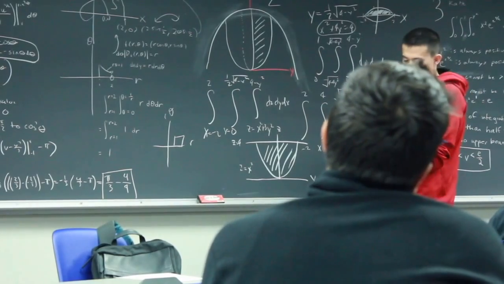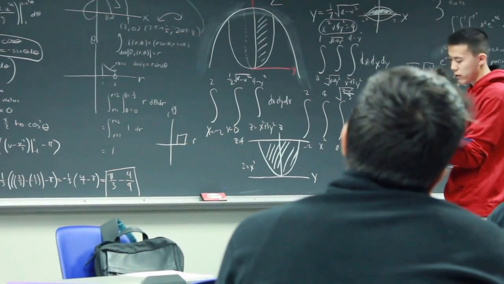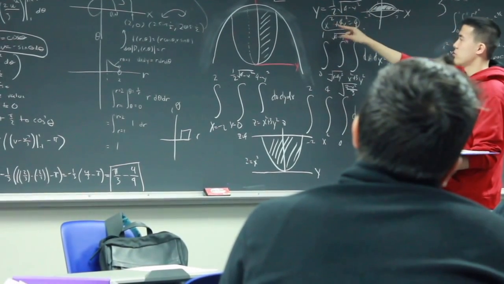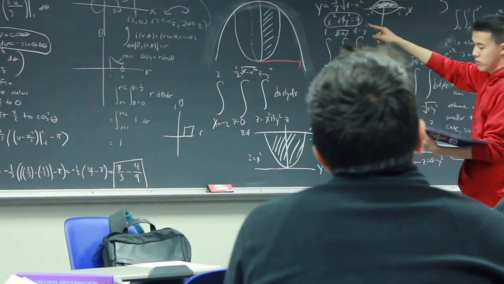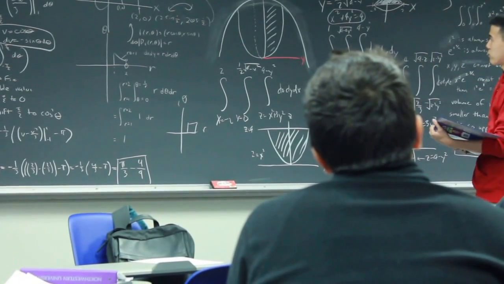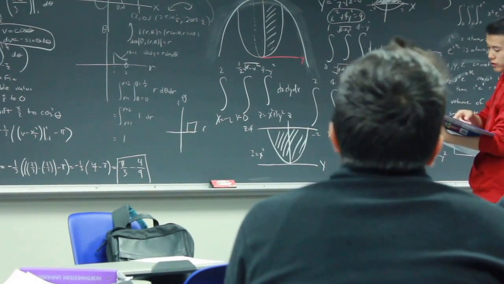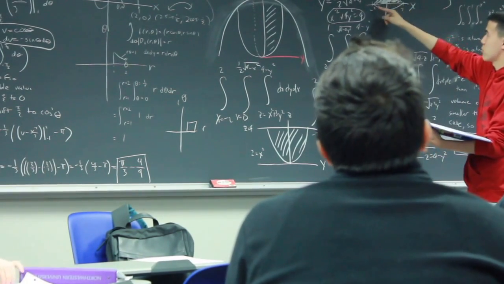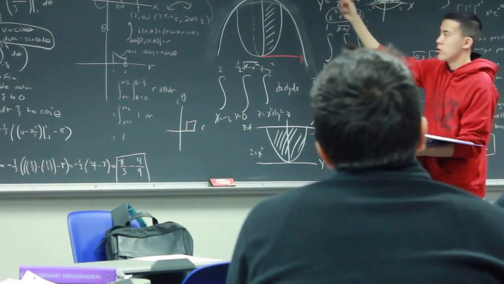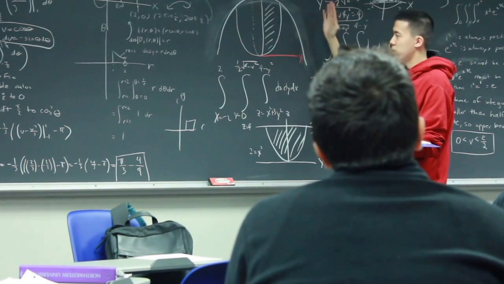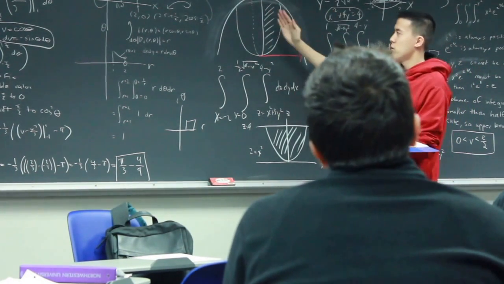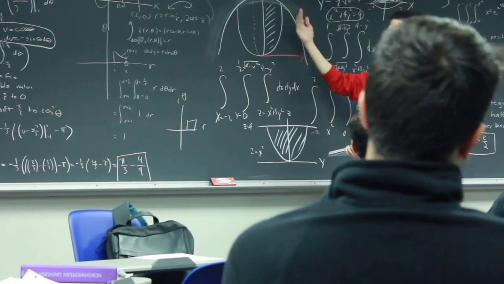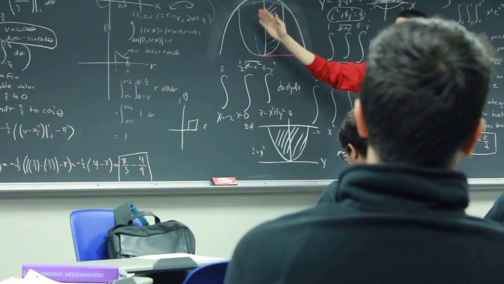And then in the xy plane, we have y going from 0 to 1/2 square root of 4 minus x squared. Y goes from 0 to this. But if you simplify it, it's just x squared plus 4y squared equals 4, which is an ellipse in the xy plane. And they want x going from -2 to 2, but y goes from 0 to that, so just the upper half of the ellipse. So going back to this region, we just want this part right here. So since y is going this way, we want all the positive y's, and then x going from -2 to 2. So there's nothing over here.